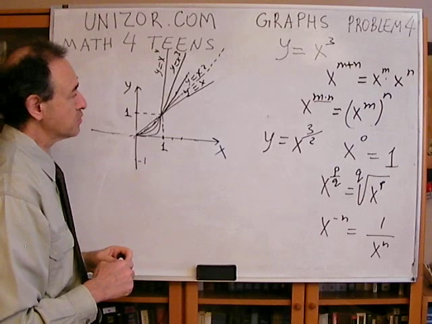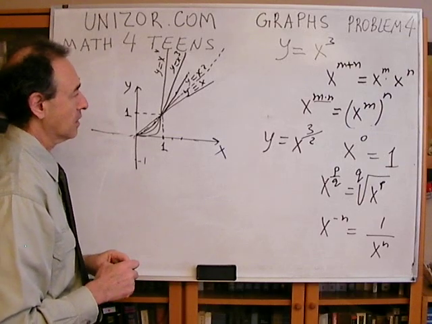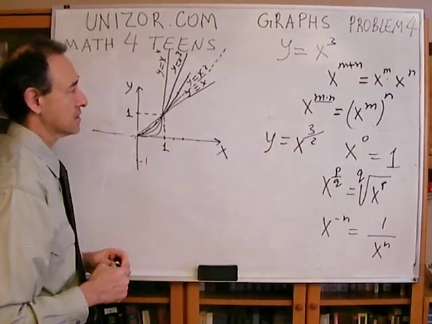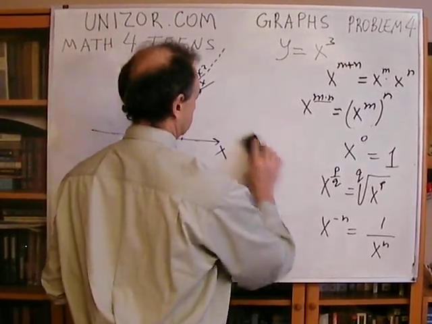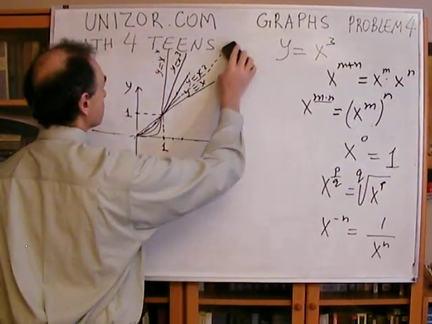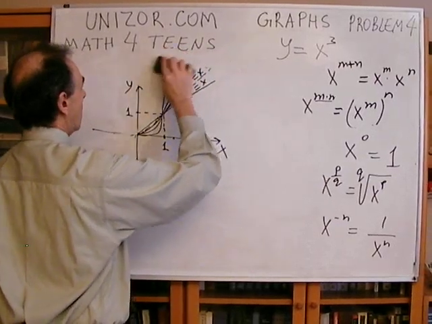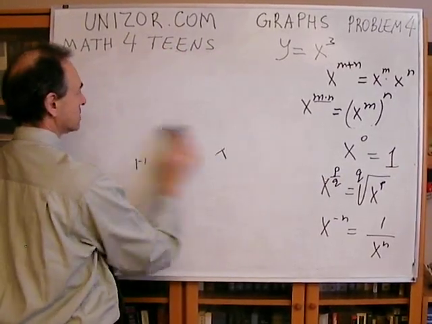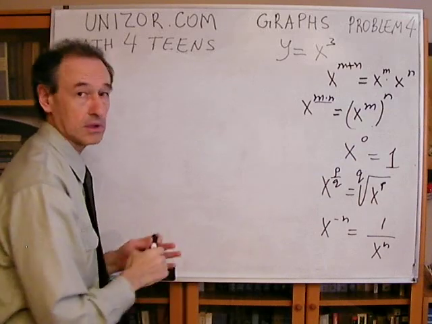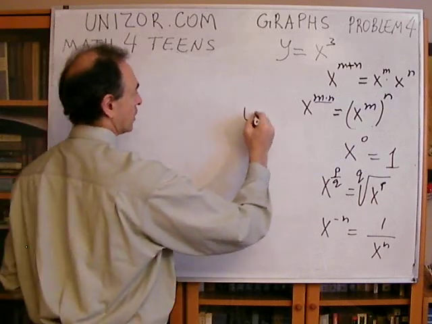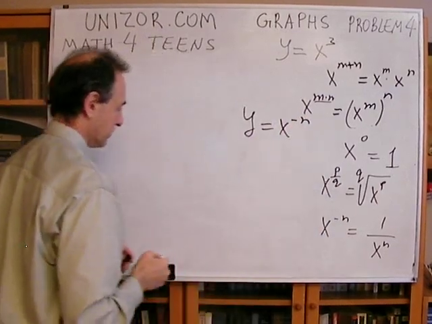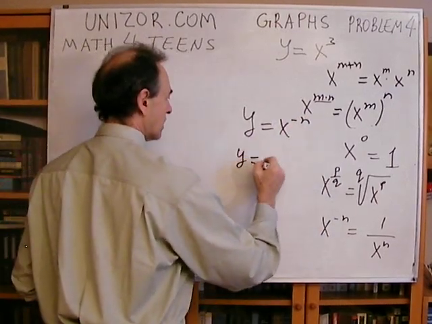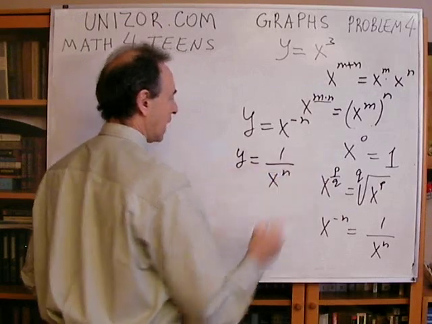Now, the only thing which we have left out is when the power is negative, and that's the last component of it. Let's do it for integers first. It's easier. And then we will say that the rationals are in between the corresponding integers. So we are talking about x to the power of minus n, let's say. But you know that this is 1 over x to the power of n, right?